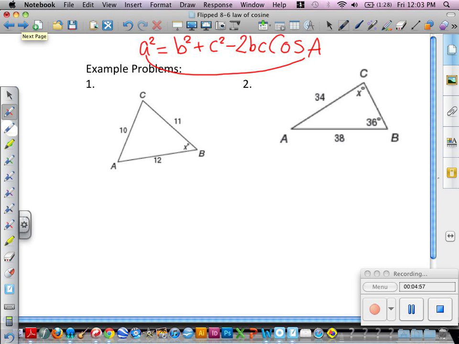So I'm looking at number 1. I have to decide if I'm going to use the law of sines or the law of cosines or right triangle trigonometry. I don't have a right angle, so it's not right triangle trigonometry. Law of sines would be an angle and a side opposite relationship. And at this point I'm saying, oh, I'm looking at angle X and I've got 10. But you need two of them, people. And I do not have a second one. 12 does not have an angle with it, and neither does 11. So law of sines is not an option in number 1.